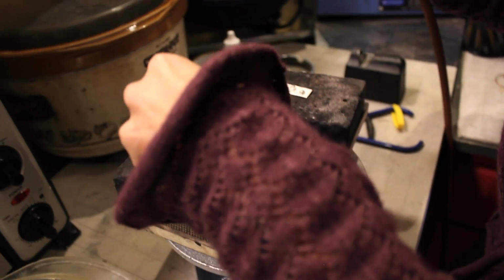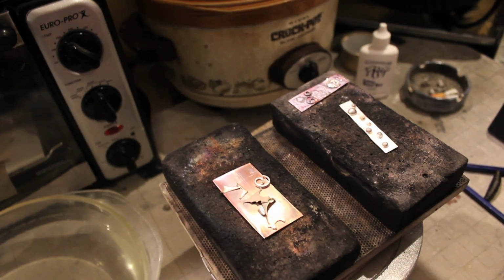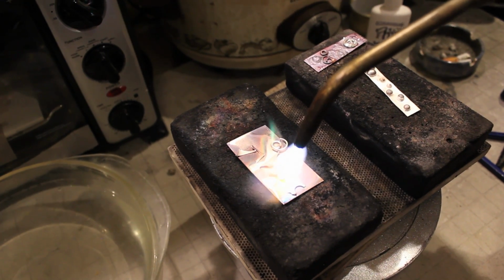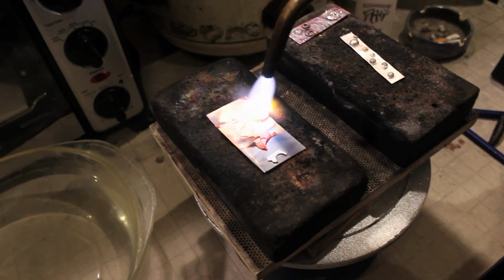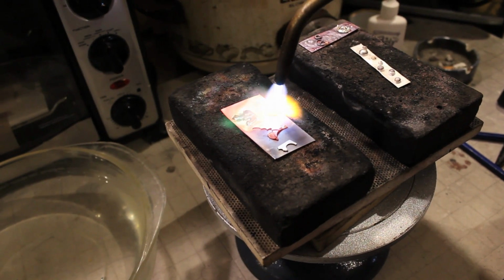And then I'll just throw little pieces. It really doesn't matter what they look like. I just throw them on there because I'm going to pretty much melt them and reticulate it onto this. Once it's melted, the silver is going to follow the flame. And I'll show you what I mean by that.